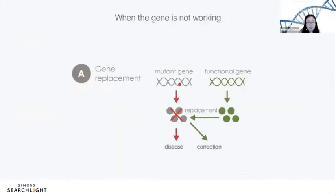So let's dig down for a second. So here on the left, shown in red, are individuals that have a gene that has this particular change in it, a change that may, in this particular case, result in disease, and it's because this protein is not made. In those cases, there can be different strategies, but strategies in which we add back a normal copy or a functional copy of the gene. This then makes protein that was missing or potentially not there in enough quantity, and then corrects the condition because we have added back what was missing.